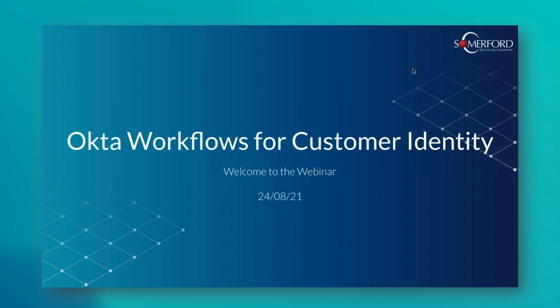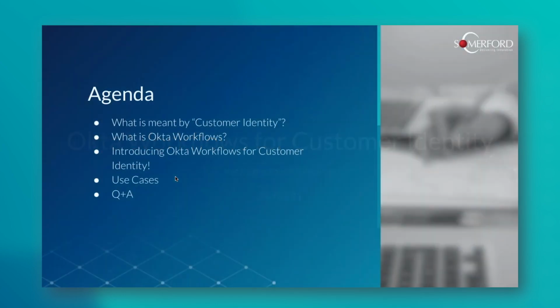identity element for workflows. So yeah, today in terms of the agenda for this webinar, we're going to be looking at what is meant by customer identity and what that actually means, because obviously if you're not that familiar with the terms, they can be a little bit confusing. So we're going to cover that. Then we're going to talk about just what is Okta Workflows. If you're not actually familiar with Okta Workflows, we're going to talk about that as well. I'm also going to show you a short video during that as well, so you can see how it kind of works, which will be quite cool.